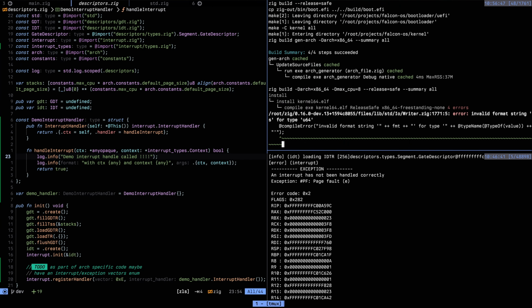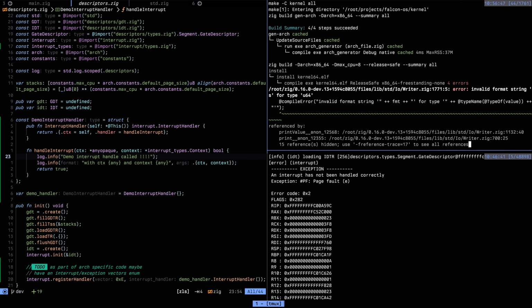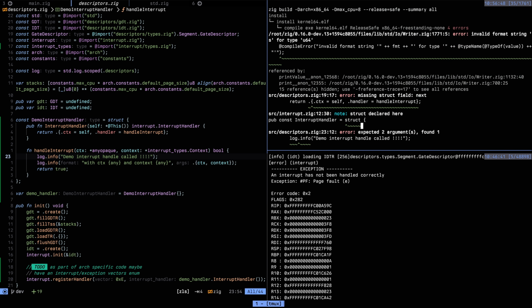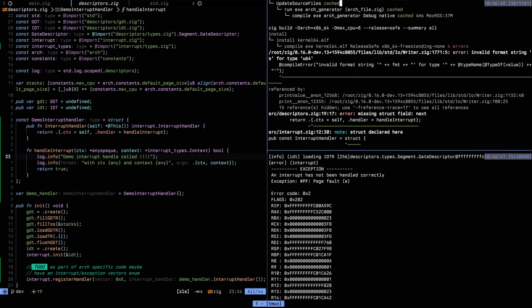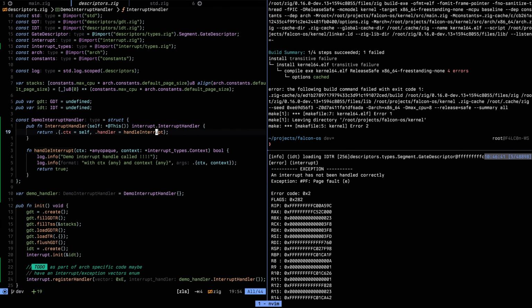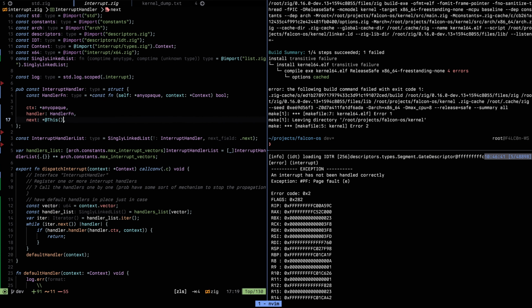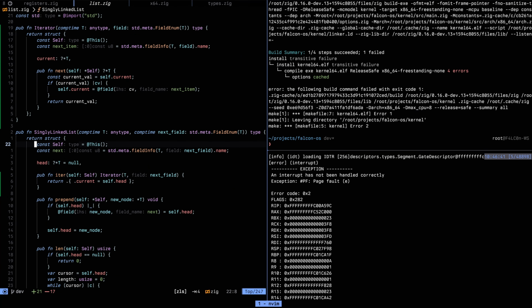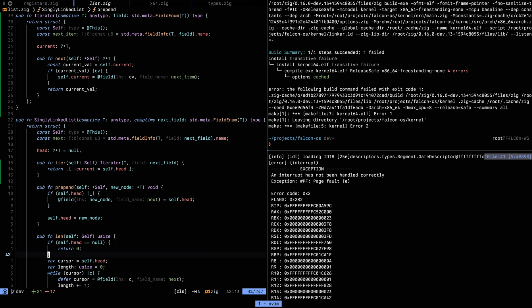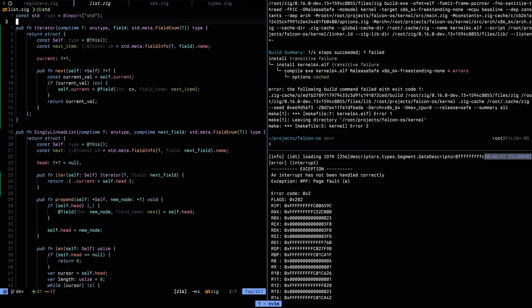Right, let's see here. Invalid string format S4 U64. What? Oh, of course. Wait, hold on a minute. I'm missing something here. So this field next should be, it's an optional field, isn't it?